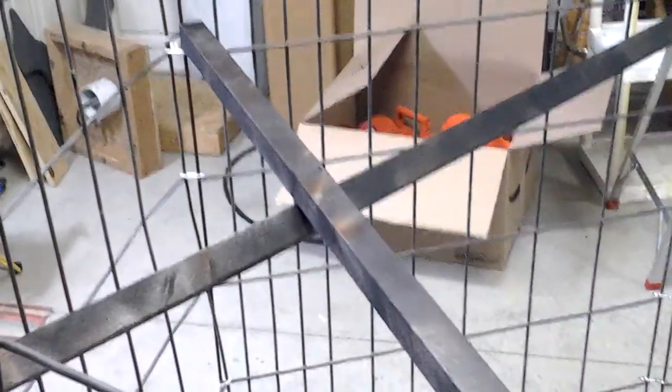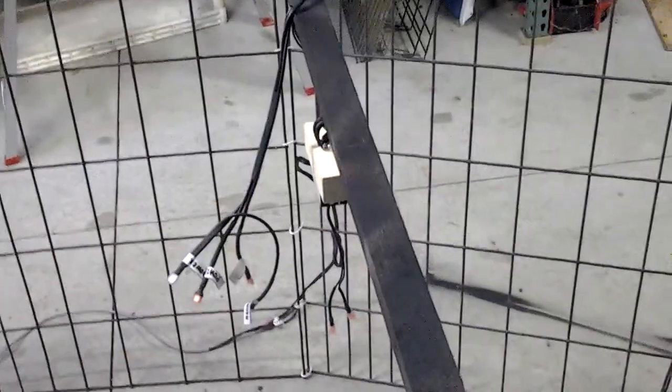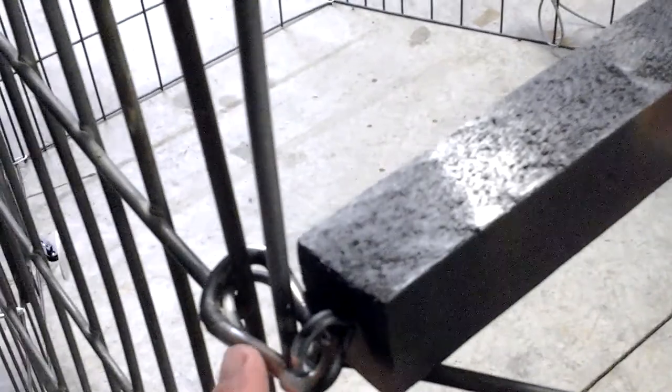Across the top at the back, across the backstop, I have two 2x2 boards cut to length. At the ends of those 2x2s we've installed eye bolts — drilled holes and put eye bolts in — and then use spring-loaded quick clips to attach them at the top. These are criss-crossed at the back of the trap, which adds stability and rigidity to the design. There's also one that goes from one side to the other near the front of the trap, so there are three boards total. We painted them black so they blend in with the woods where we often set these traps.